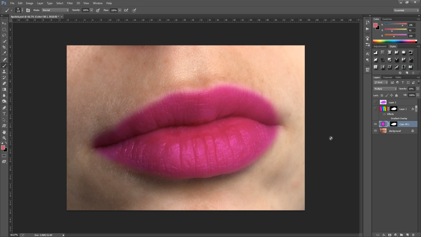So apart from that, we can also add a few other things. So with the first technique, I'm going to click it on, there we go. We can go and add a bit of shine to this, and to do that we can go over to our dodge tool, and we're just going to make sure we're working on that layer, and we can go and select mid-tones and exposure to 20%, bring up the brush size, and then we can just brush over very slowly, keep going, and it creates a lovely shine to the lips. So apart from that, that's about all you need to know to apply lipstick effectively.